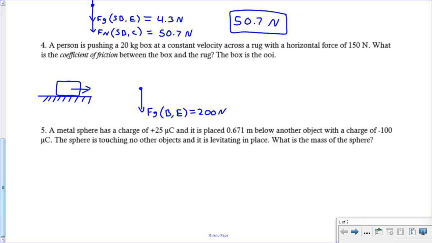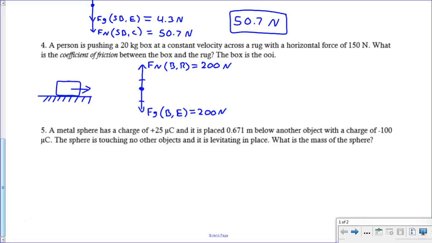Additionally, there's a normal force between the rug and the box because it's pressing down on it. There are two surfaces pressing together between the rug and the box. So there's F normal here on the box by the rug, and that's also got to be 200 newtons because it has to balance out with the gravitational force. Technically speaking, maybe you should have all of the forces drawn in before you do this balance, but the other two forces are in the horizontal direction, so that's all we had for vertical.